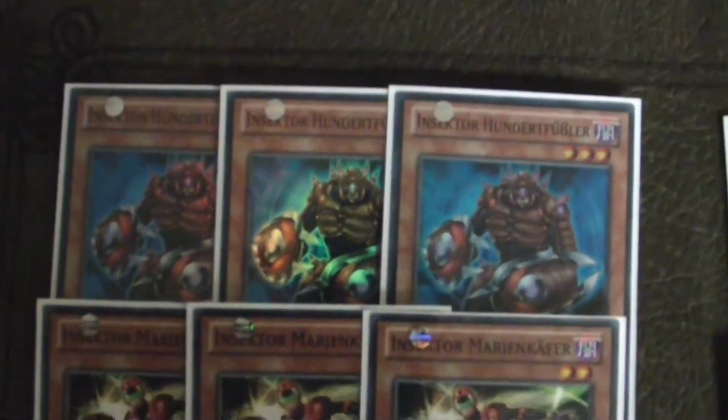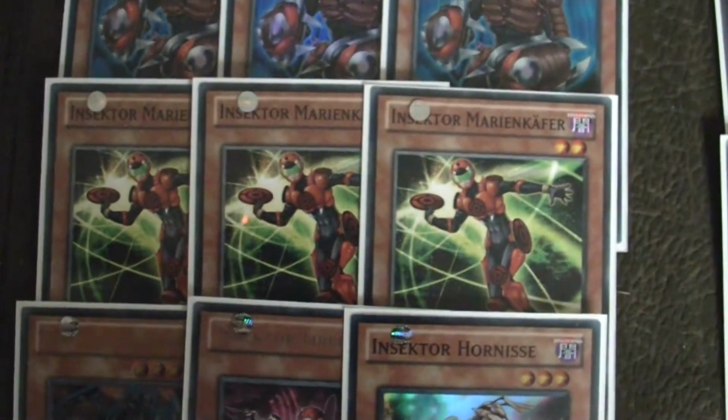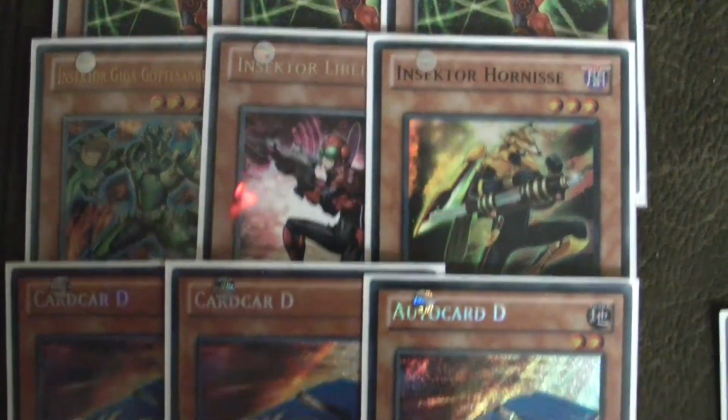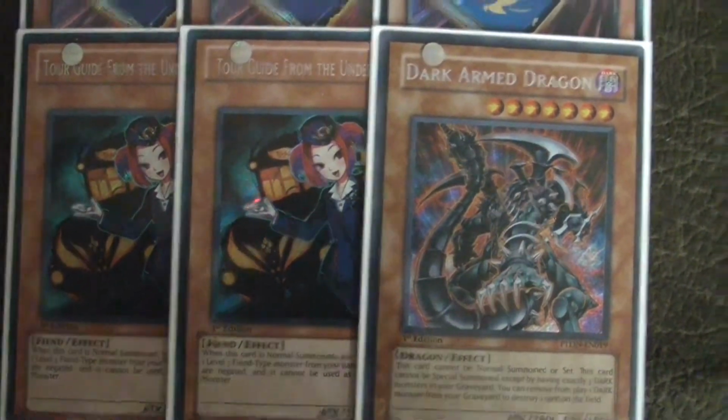First off, to start with the monsters, we had 3 Centipedes, 3 Ladybugs, 1 Hornet, 1 Dragonfly, 1 Gigamantis, triple Card Cardi, 2 Tour Guides, and 1 Dark Arm.